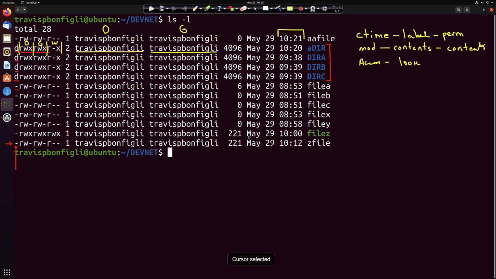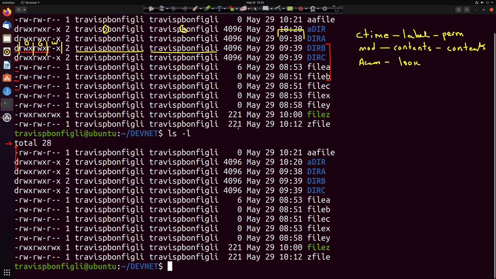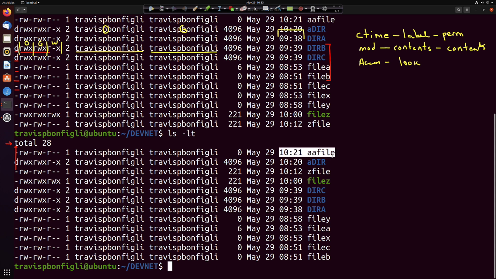So now let's take a look at some examples of what that might look like. When you use ls with -l, we'll work with the bottom part of the screen here. I'll leave this stuff across the top, and I want to leave the ctime over here. So we're going to look at a file. When I use ls, and actually let's do ls -lt. And you see the time associated with a file.